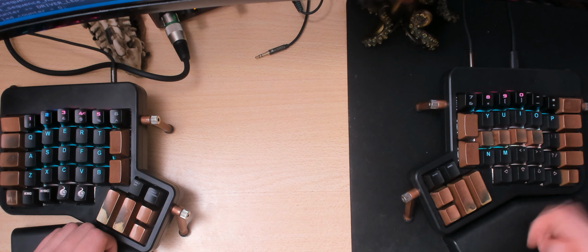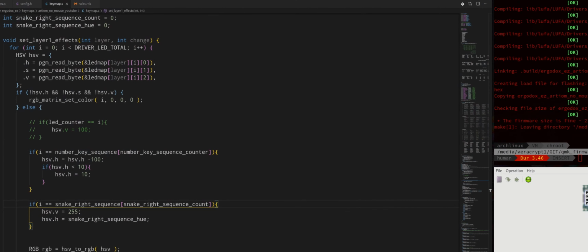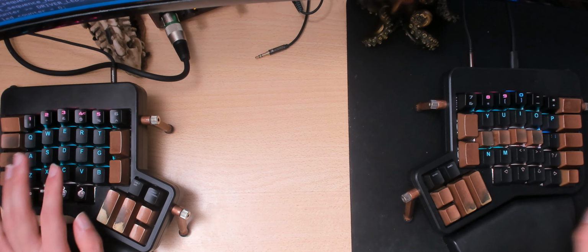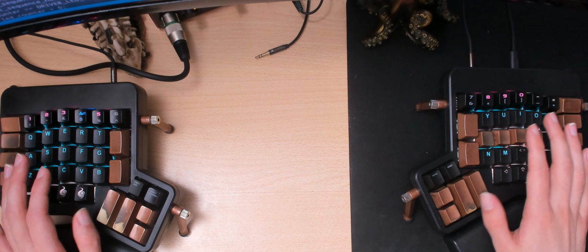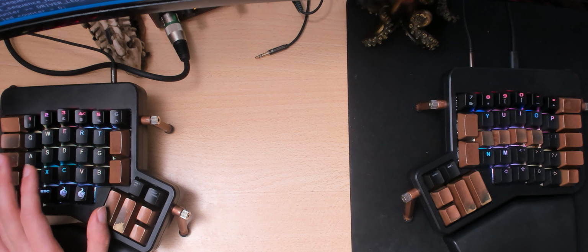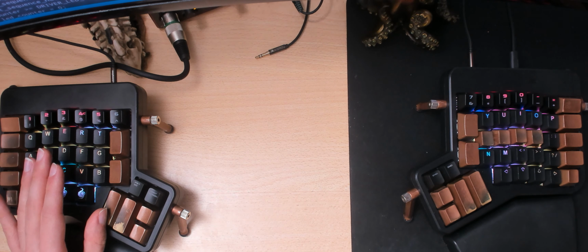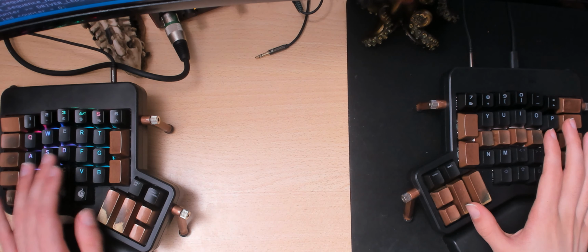Now sometimes it comes up as the same color as the keys, so you can't see it, but yeah, it is pretty good. That would be how you would make some nice RGB effects, or rainbow effects or whatever. So at the moment we only have one layer done, and the power of this is that we can do animations for the second layer, different animations for the third layer.